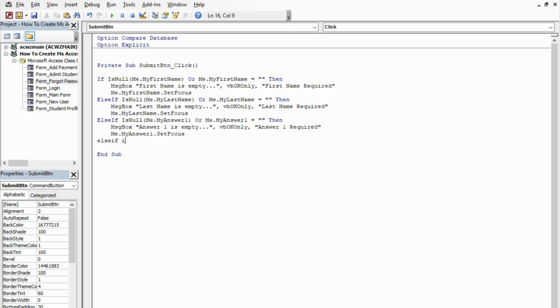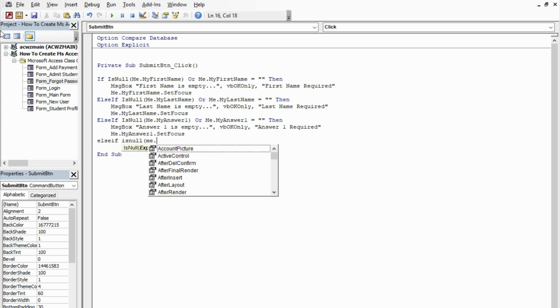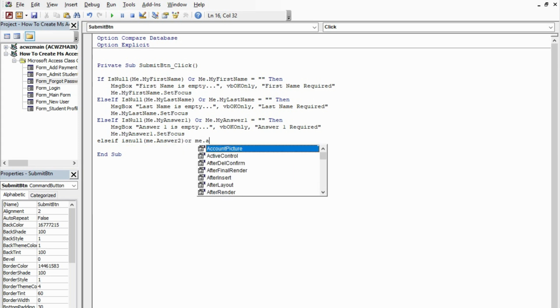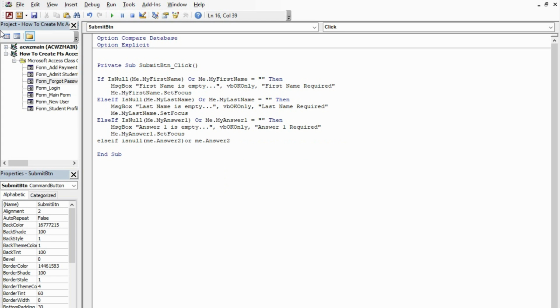Else if main dot answer two is null, or main dot answer two is equal to empty string, then message box.